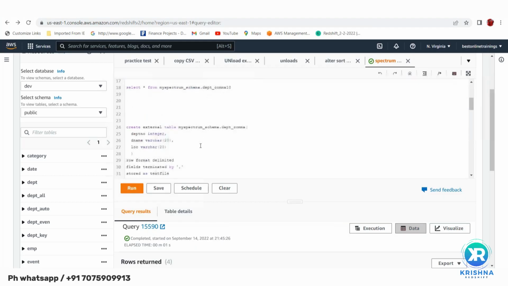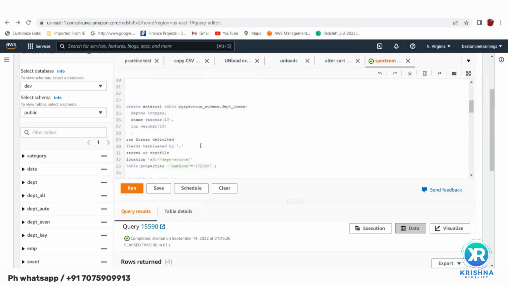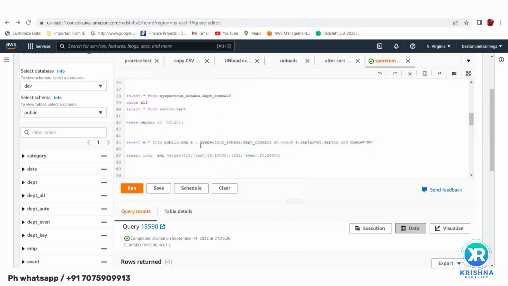After creating it, you can do union all or join, anything you want. You can also run explain plan like you do with normal queries. Do you have an idea about explain? Yes, it gives the plan of how the query will execute.